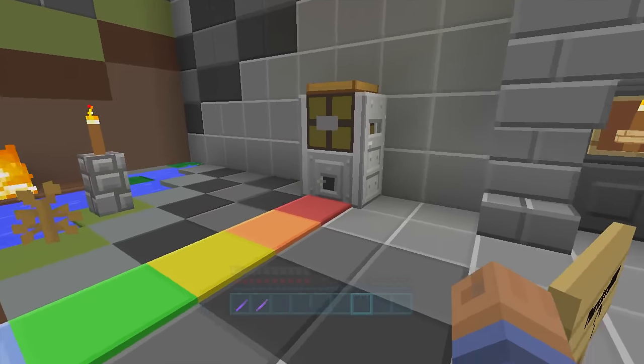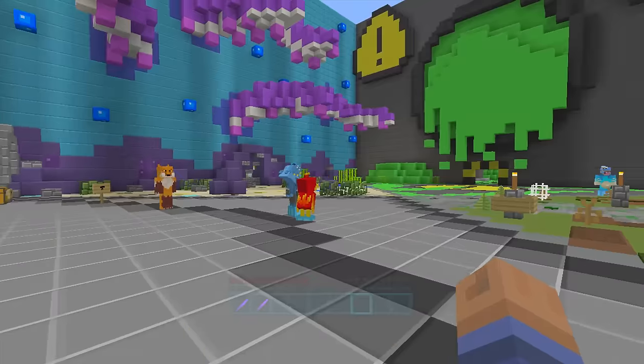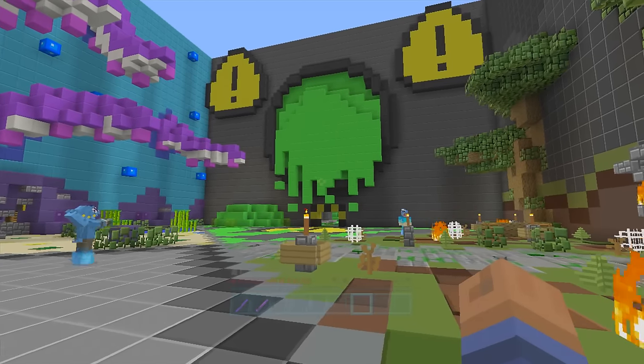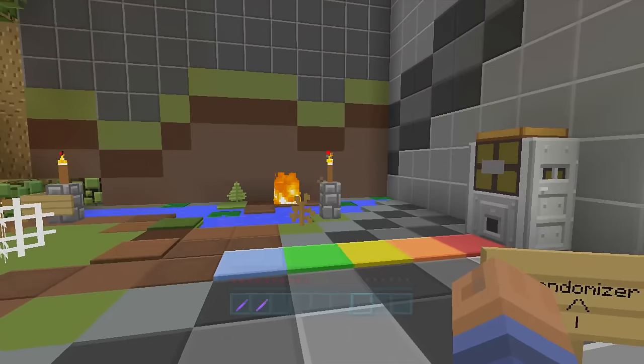We already know the rules, which I think have the chest plate off when you're caught, but what we're gonna do is stick to the normal hide and seek rules. So whenever we're caught, we'll put a chest plate on once we're caught. There we go. So let's go ahead and wait in front of the randomizer.